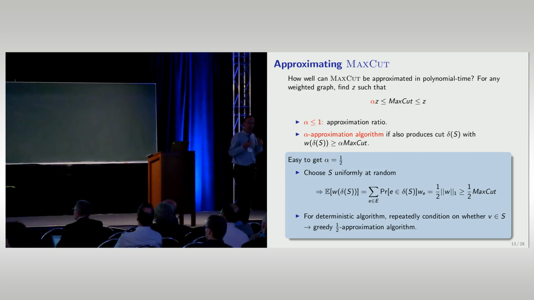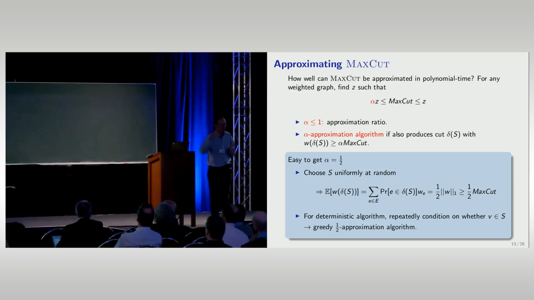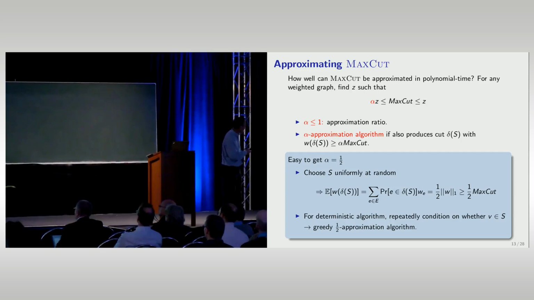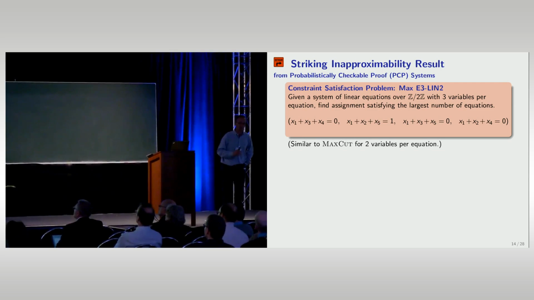But we should keep in mind that there is this P versus NP question, and we never know exactly where the wall is. We could bump into the wall at any time. And in fact, let me give you just an example of a very surprising NP-completeness result, which was obtained from these recent developments on probabilistically checkable proofs. So suppose I have a system of equations modulo 2, and each equation has precisely 3 variables: xi plus xj plus xk is equal to 0 or 1.